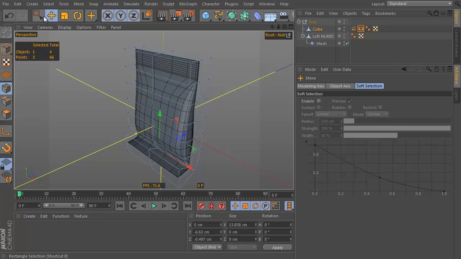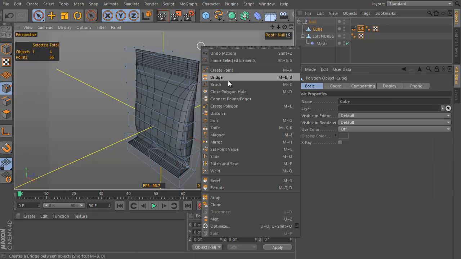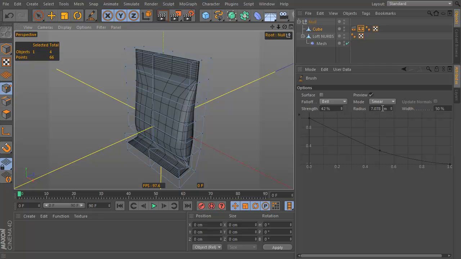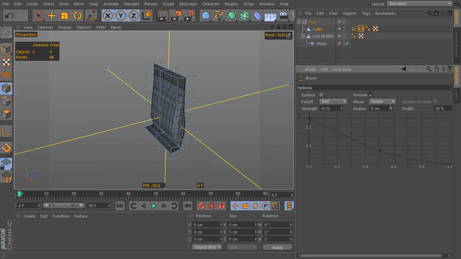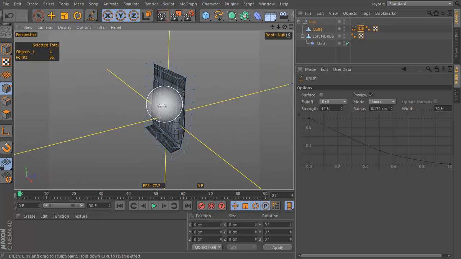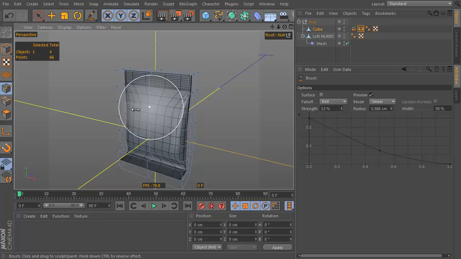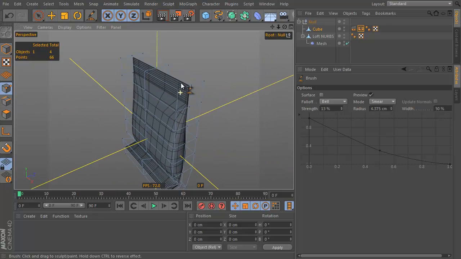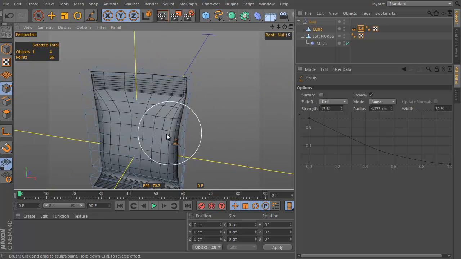Okay, nice. Just select the cube and we can use the brush and adjust the radius a bit, 5 or so, like that, you'll see. Okay, we can use the right mouse button and adjust the size or strength of the tool, and turn off surface, and we can adjust it a bit more. Perfect.